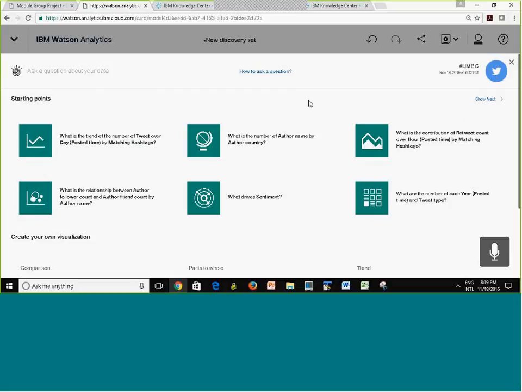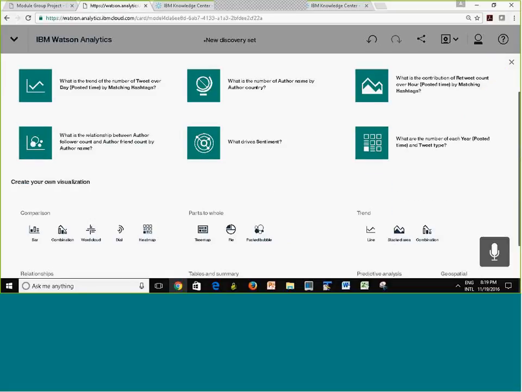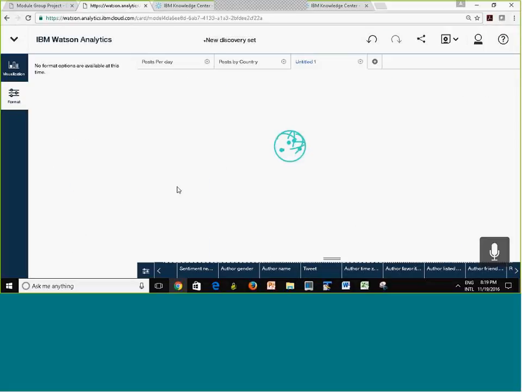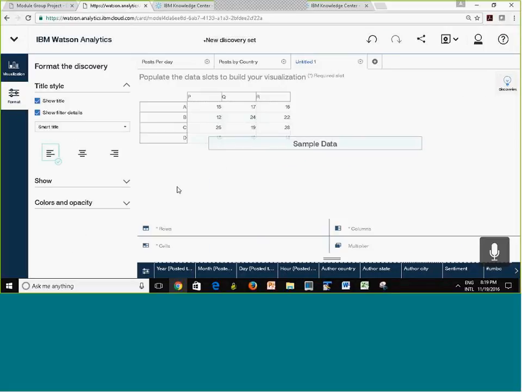And let's see. Oh, I see what we can do. We can do the grid, right? We can count the number of tweets by polarity, right? So the grid basically is going to do the counts.